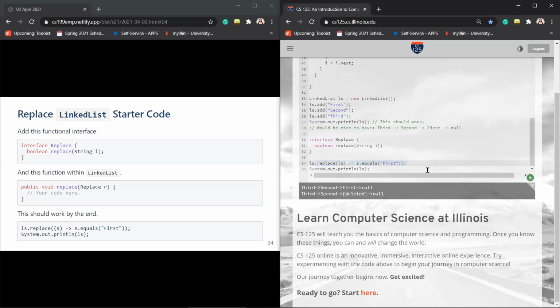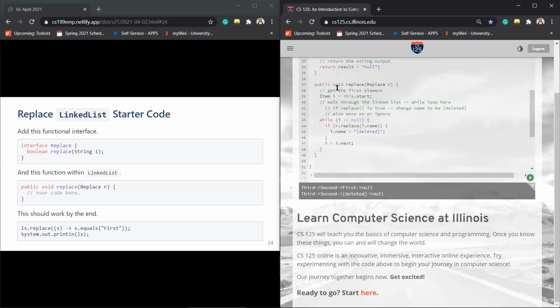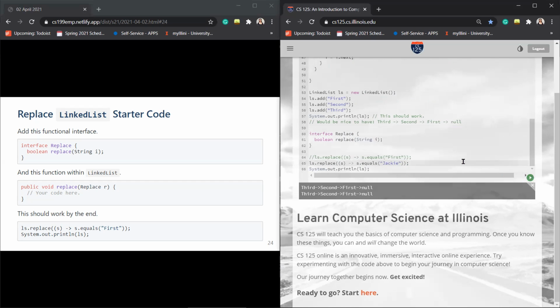So if you had a different linked list and you wanted to replace all of the elements that actually had Jackie, for example, then you could just create another one of these and you could just say Jackie in here. Right? And you could just call this normally. You don't have to make any changes to this function and it would just work as normal. So that's a really neat trick there. It's a better example of it.